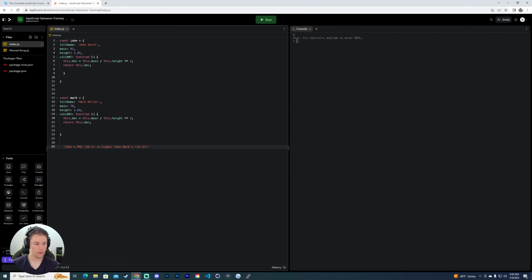So we could just copy this, paste it right here, and we're just gonna comment this out. I like to paste things in here and comment them out so I can understand what we need to type, so I don't have to keep looking at that code. We need to be able to log, so we're probably going to have to do an if-else statement. If you don't know what an if-else statement is, check out some of the later videos.